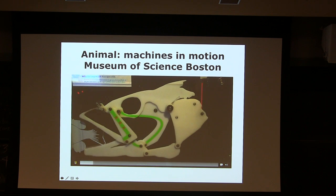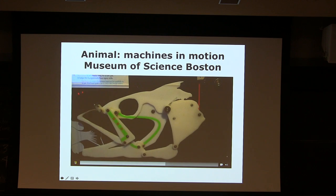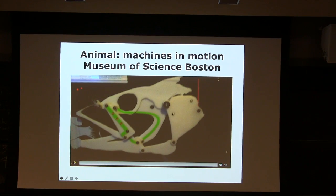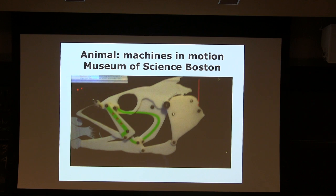This is, I filmed at the Science Museum. The real thing is a lot more complex. This is a simplified version. The joints are created in a way that when you open up, it creates that kind of weird expanding motion that creates negative pressure and then engulfs the animal, the prey, inside the mouth.